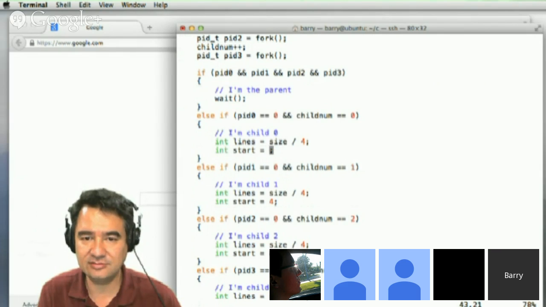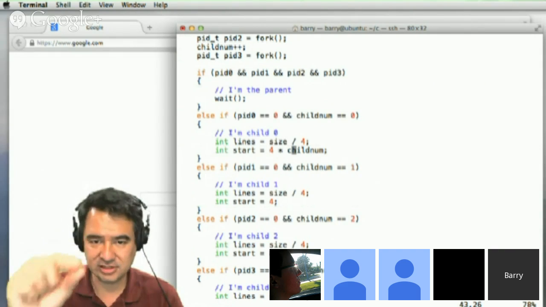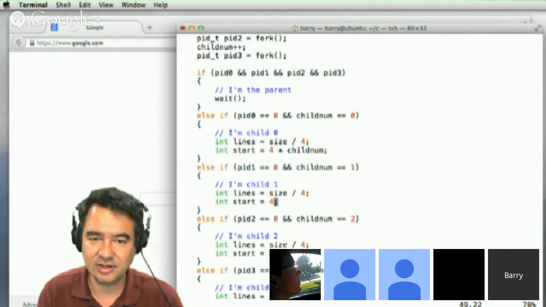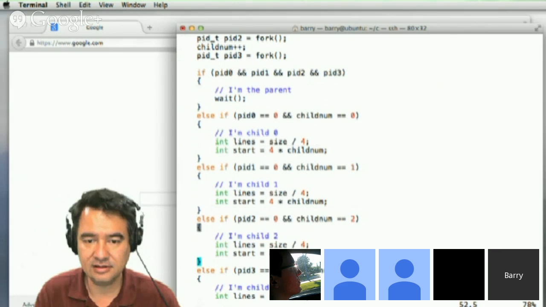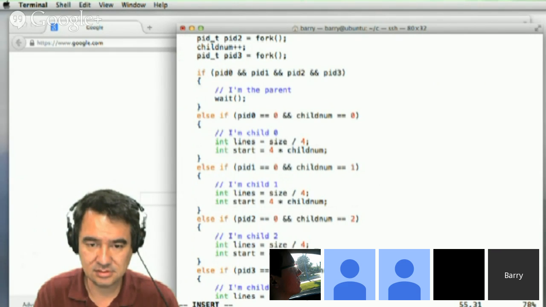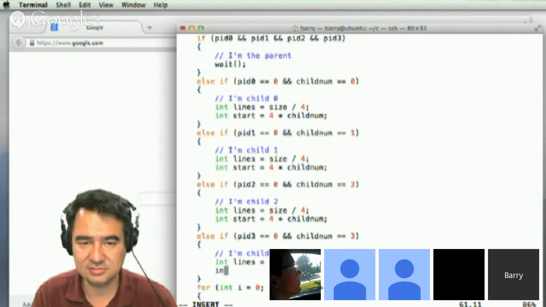The start is going to be 4 times the child number. Like that. So for child number 0, that should come out to be 0. For child number 1, this should be 4. This should come out to be 8, and then this one should come out to be 12.